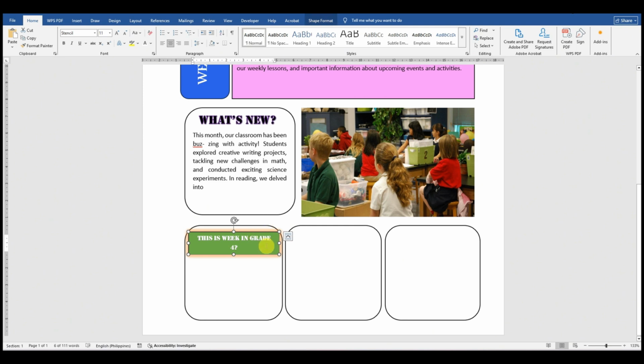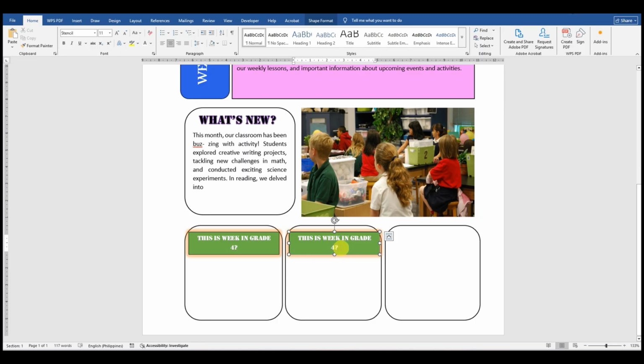So what I'm going to do is I'm just going to have these handles appear so that I can copy it, and then I press Control C from my keyboard, and then I do Control V, and then I can just move it here. The reason why I do that is for me to ensure that I will be having the same size of the text box.